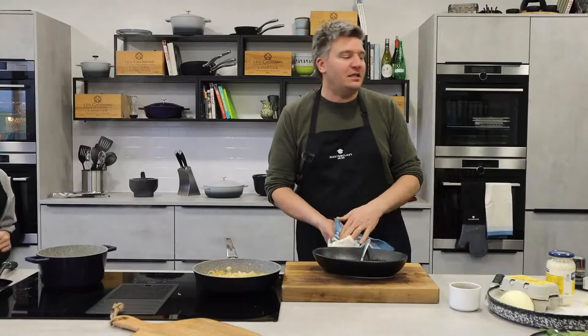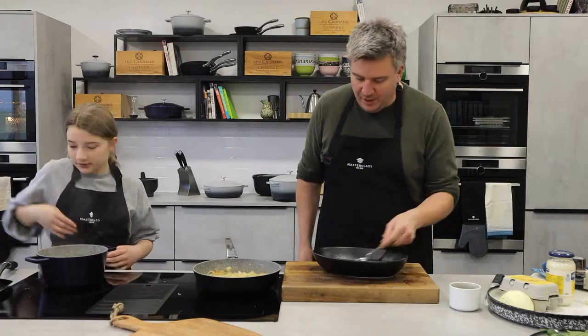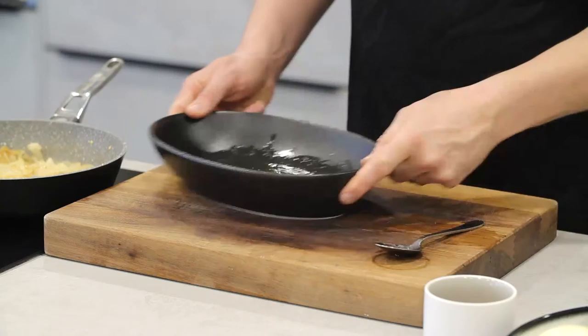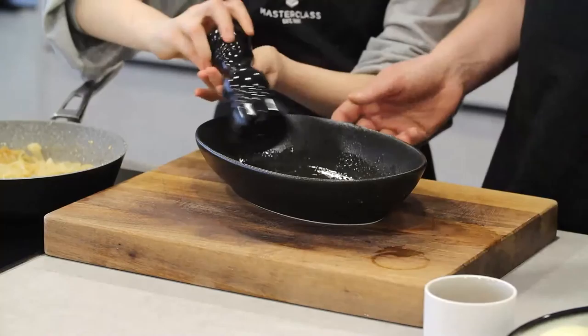Right. Let's have a little seasoning in there, please, Poppy. In here. So we're going to season our dressing. Salt. Just a little salt, little pepper, that's it. That'll do. Just give it a little shake around. Right, and we're going to have a little taste of this.